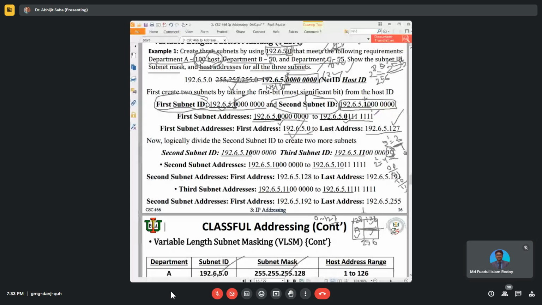Yes, sir. So what is going to be the address now? Look, the address is going to be 0 and 1. As I'm breaking into 2 to the power 1, two subnets, I am taking one bit. One is going to be with 0, another is going to be with 1. So you can come here and see what we have done. The first one we have taken as 0, the second one we have taken as 1. Understand or not? So that means now this is my second subnet ID, including 10, and here including 11, this is my third subnet ID. Is it clear now?